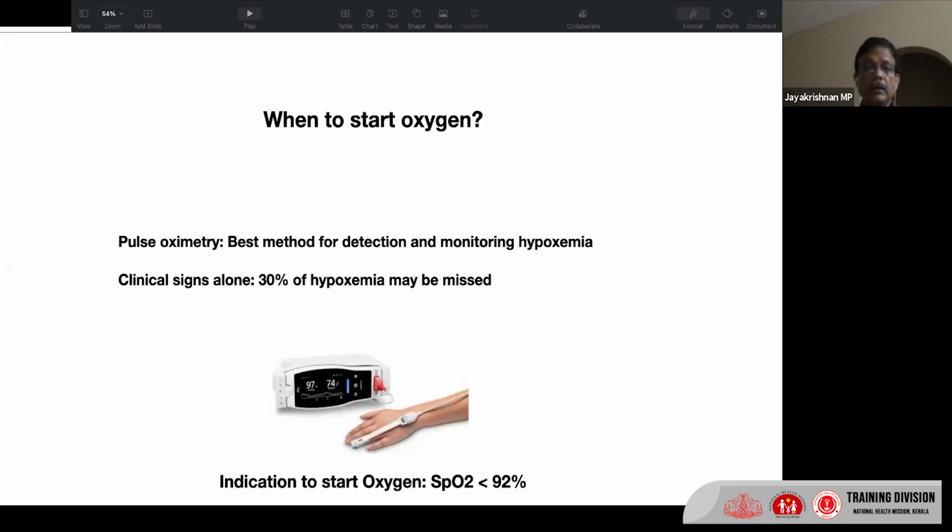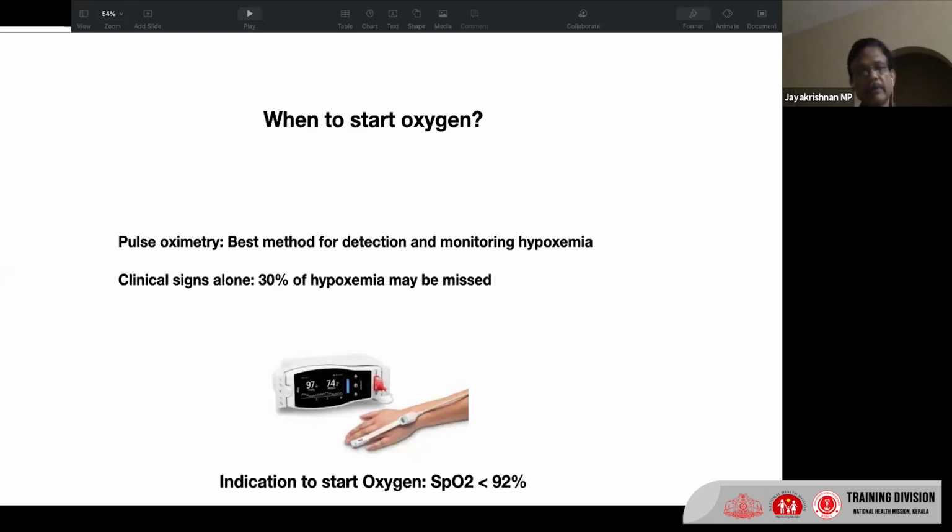As for the importance of pulse oximetry, I have mentioned in the second sentence there that in 30% of cases, hypoxemia may be missed if you only look at the clinical signs alone. For example, subcostal retractions and increased breathing effort may not be there, yet the child could still have hypoxemia, especially in the COVID-19 context. We have heard of adults having happy hypoxia: they are walking about, not having any breathing difficulty, but if you check the pulse oximeter reading, it is low. So in 30% of cases you may miss hypoxemia if you are not using a pulse oximeter.